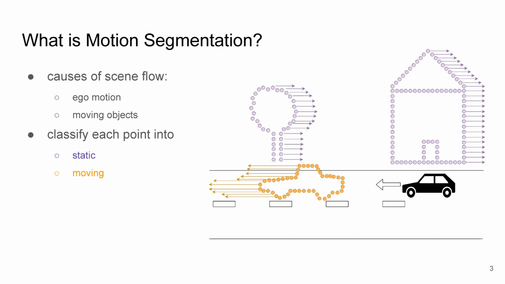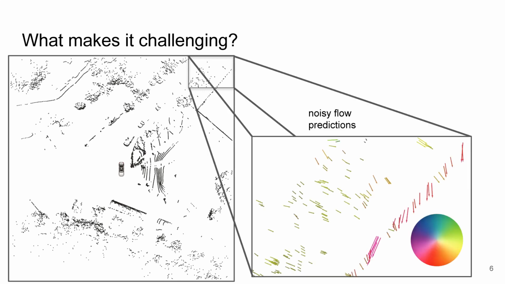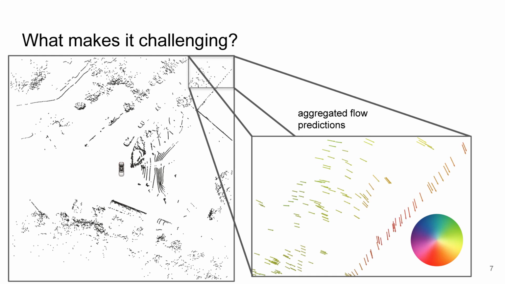3D scene flow in combination with motion segmentation allows us to reason about motion in a scene and safely interact with other moving actors. However, it is very expensive to label by hand, so we investigate self-supervised learning. This is challenging, especially at larger distances, where measurements become very sparse, which leads to noisy flow estimates. But most points of autonomous driving scenarios follow the rigid ego motion transformation, allowing for aggregation and smoothing on static points. Self-supervised motion segmentation enables us to aggregate and thus improve scene flow estimation in a scene.